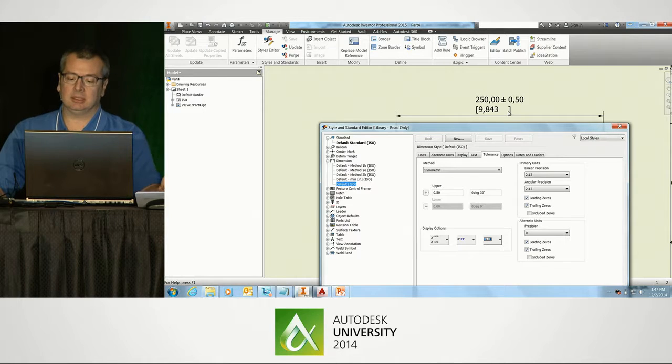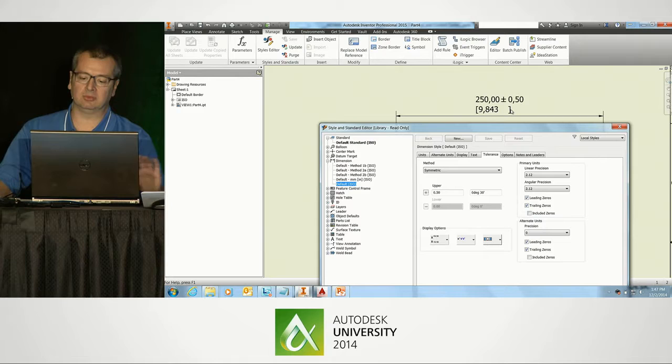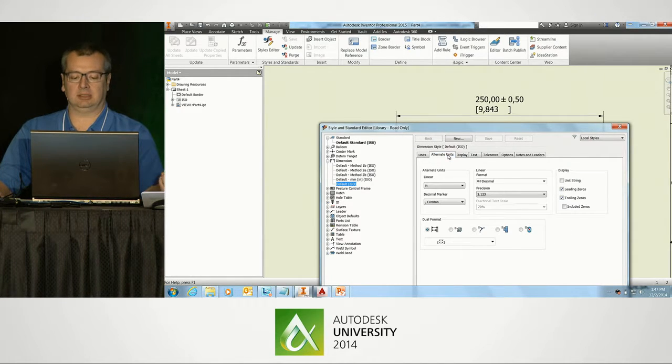By the way, this is a workaround. So as all the workarounds, there are limitations. The first one, as you can see, the brackets do not move close to the last digit. The other limitation, if you use inches as alternate units, is that this is working just with the decimal format.